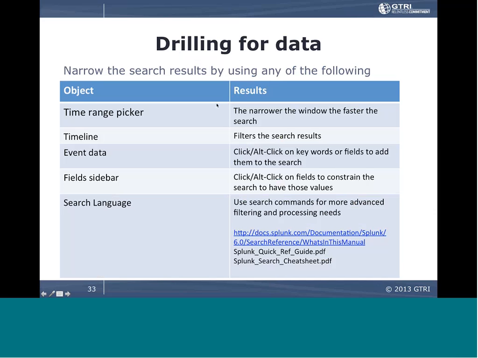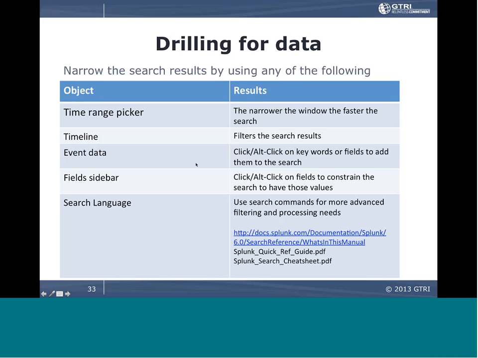Now, drilling for data. How can I narrow down the results? It might take a long time if I do search all time for everything, especially if I've got a big installation. Well, time range picker, as I showed you, use the narrowest time range you can. Timeline spreads them out on the timetable so you can pick them according to the exact time.